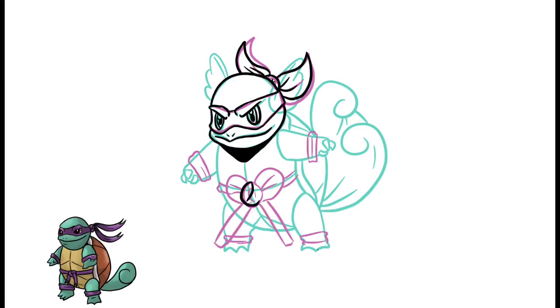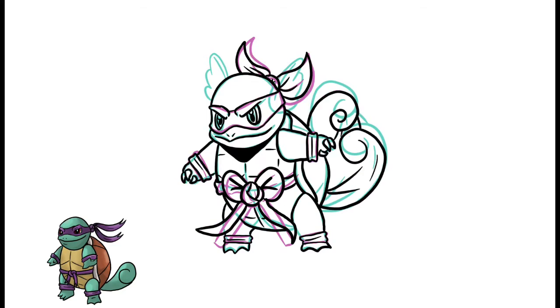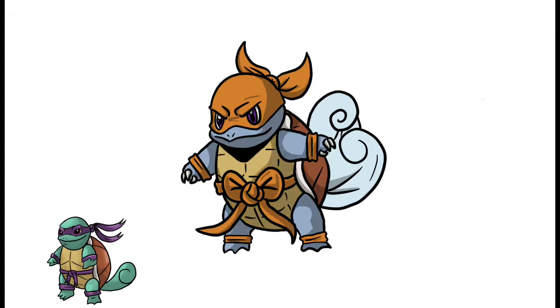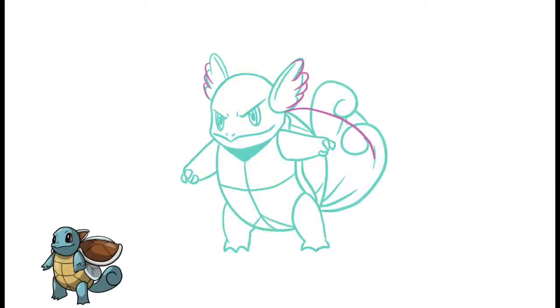So with the water fighting Squirtle, I did a gag on the Teenage Mutant Ninja Turtle. So I wasn't quite sure what to do with the evolvement, so I've ended up just sort of enhancing the features a little bit more, making his mask more of a bandana, and changing the colour.